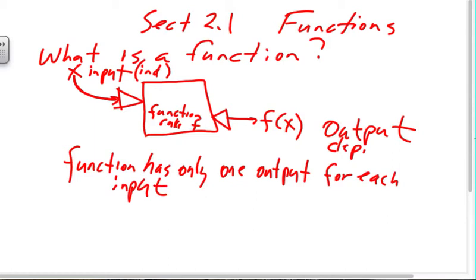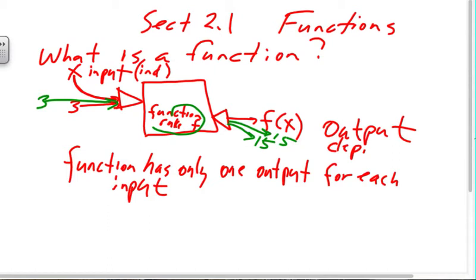So in other words, let's say I come back in here. I put a 3 in. I turn my function machine on. I wait a little while, and a 15 comes out. All right, again, I'm not exactly sure what f is in here, but if this really is a function, the next time I put a 3 in, I should get another 15 out. And every time I put a 3 in, I should get another 15 out. However, if in one case I put a 3 in and I get something other than a 15 out, this thing is not a function, but is a relation instead.